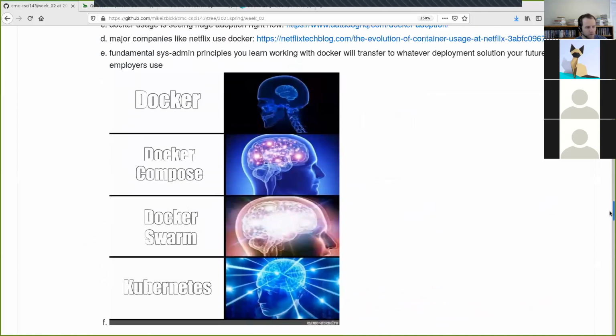And one last thing before I switch over to the terminal and start walking through actually doing this stuff is this little meme graphic right here. So we talked about Docker. Docker Compose is what we'll talk about today. And the main idea of Docker Compose is that with Docker, it's like one container at a time, just bringing up one virtual machine.